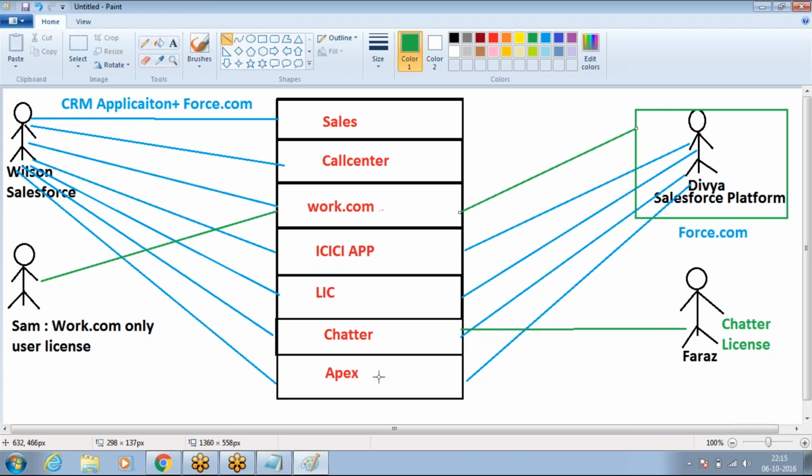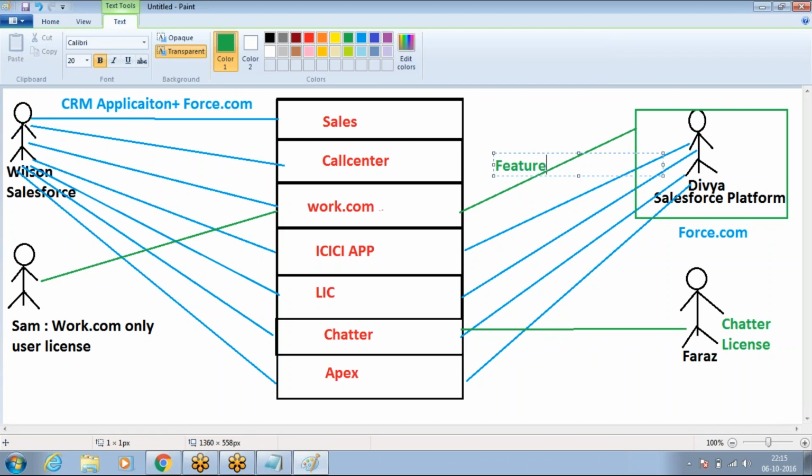If you want Divya to access work.com, then we have to give her a feature license. So feature licenses are used to grant access to additional functionalities apart from what they are able to access from their license.